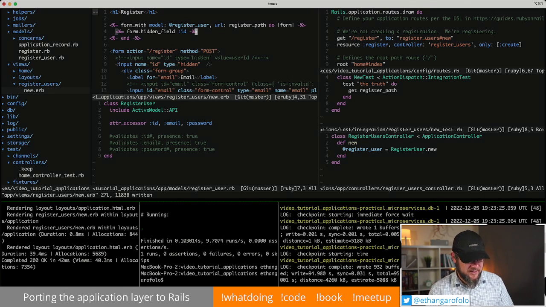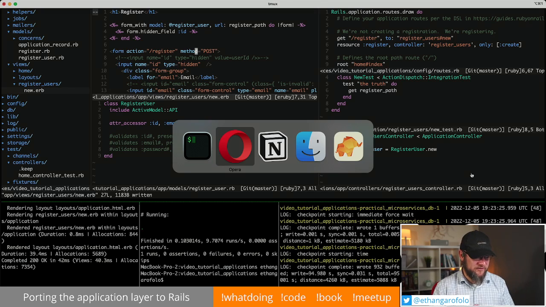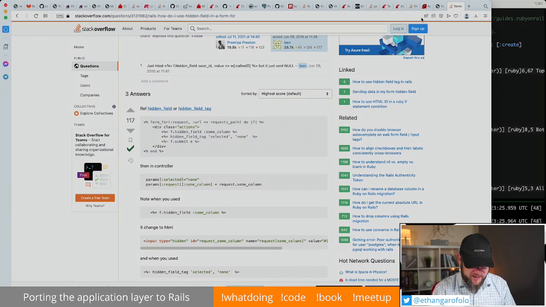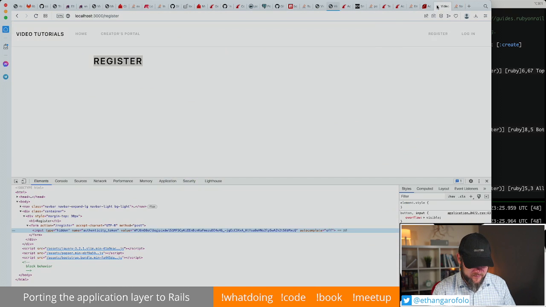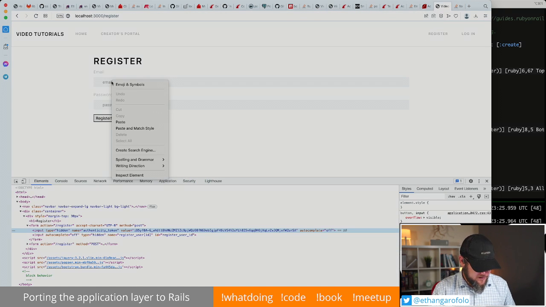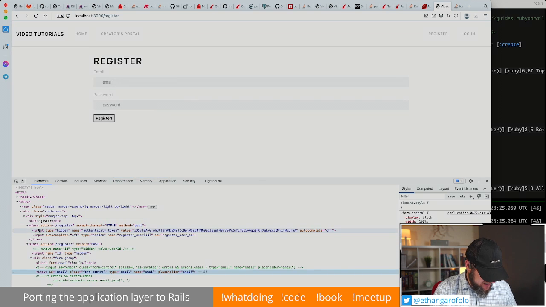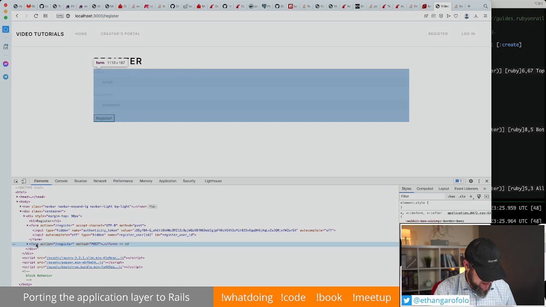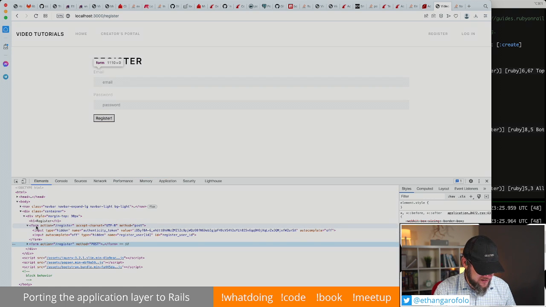All right, so with that in place, I don't want to keep deleting this and undeleting it. So when I reload the page, a bunch of form is going to appear, but that is not actually the right form yet. Where did the server go? Here we go. So we'll look at the dev tools again, and this form is the hand-coded one. This is the one generated by the form helper.